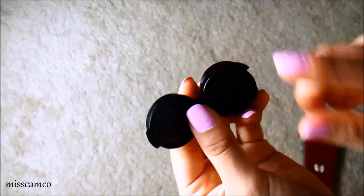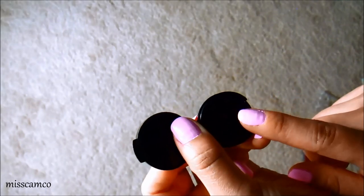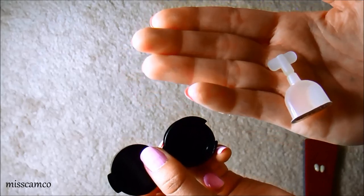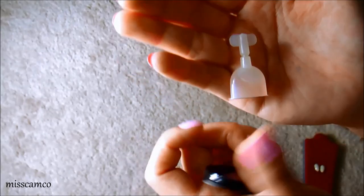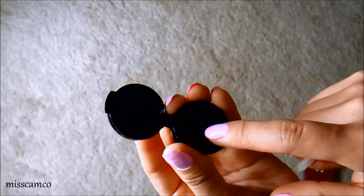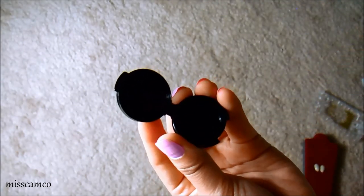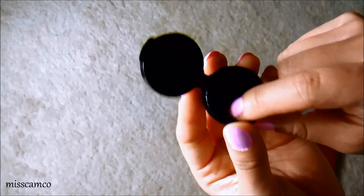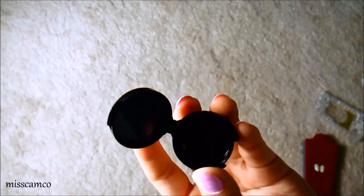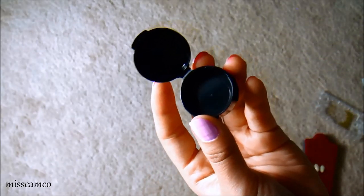You get this little travel cap thing-a-ma-jig. This is where you're going to put your mixture. You put the capsule in there and you put a few drops of this — the special liquid that you use in order to make the molding. You can use another container, but it has to be glass, or I don't remember what it said. But honestly, why would you when they give you this already?